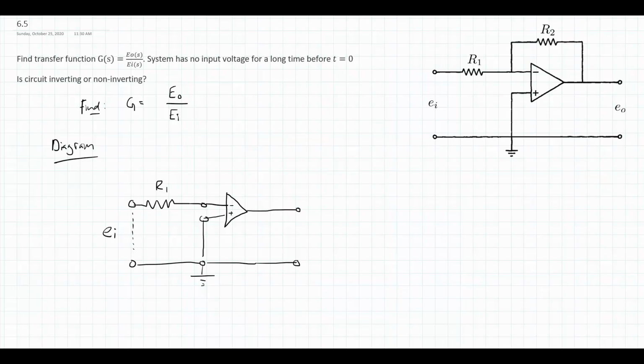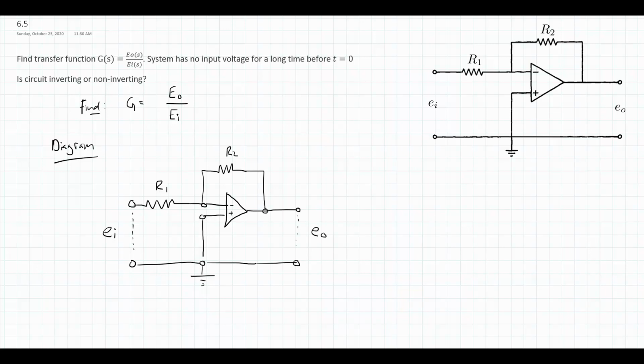I have the output from the op amp, and that's Eo, and then it's connected to that bottom. And then I have one more connection point here. I'm going through this R2 resistor and coming down to this point where I have another node. So with these circuits, I find it helpful to label at each of these nodes I created what the voltage is. If I know it, or if I don't, I can create a variable that I'll be able to solve and put into equations.